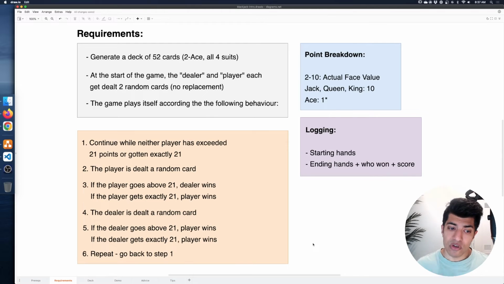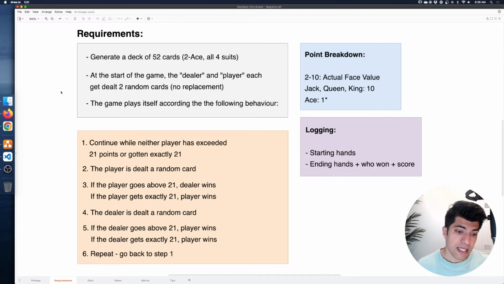So what's going to happen first is the player is going to be dealt a card from the deck, very similar to how we dealt 2 cards to the player and the dealer initially when we first started the program. Then we're going to check if the player failed either of these rules. Did they go above 21, which means they lost, or did they score exactly 21, which means that they won right away?